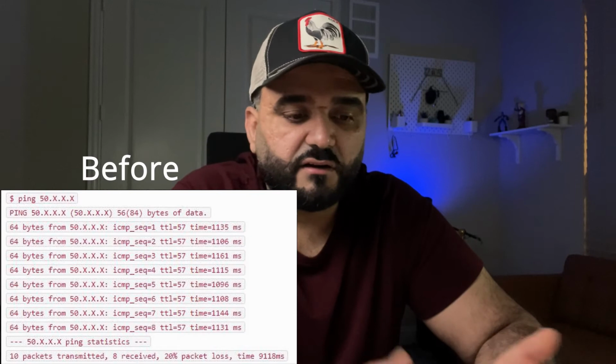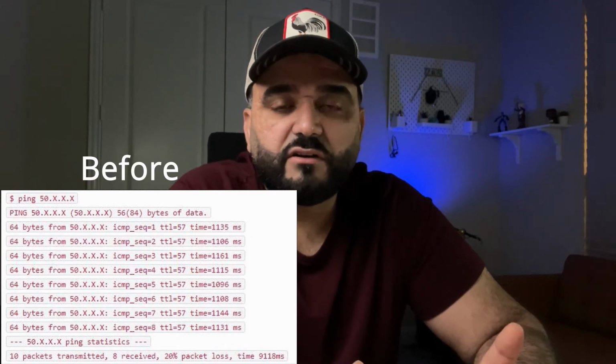So what that will show you is the time in milliseconds, to show you what is the round trip time when the ping goes out and when it comes back. You'll see the replies are coming back kind of late, and you'll see the milliseconds in maybe 1161 milliseconds, for example. That's a very late response from the device that you're pinging. So that right away, you know there is some sort of network congestion.